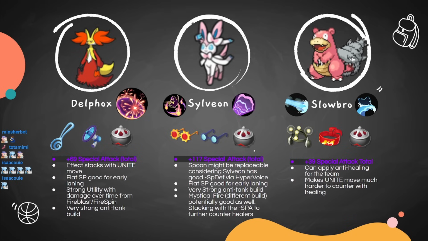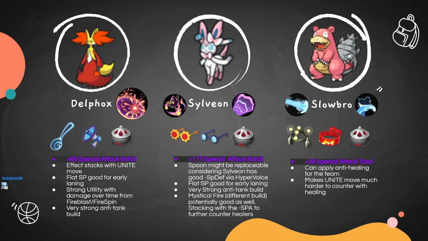It'd probably be Muscle Band, Spoon, Curse. Maybe you can drop the Spoon for Focus Band. Probably not. Maybe you could drop the Muscle Band for Focus Band. Some variation of that kind of build I think will be really, really strong. And it's something I'm excited to try out. I'm not saying it's going to be the absolute best build in the game. That's going to take some time to figure out and play with.